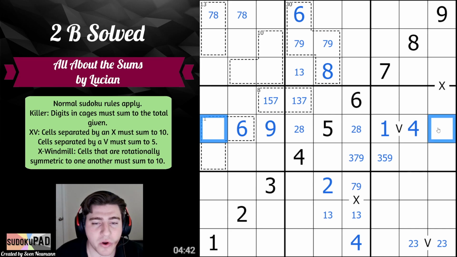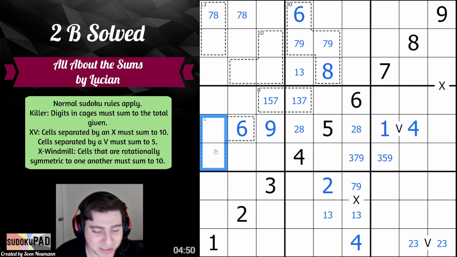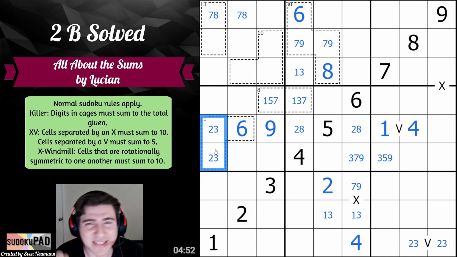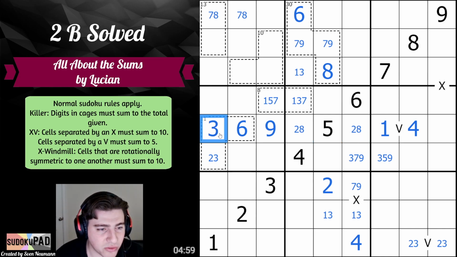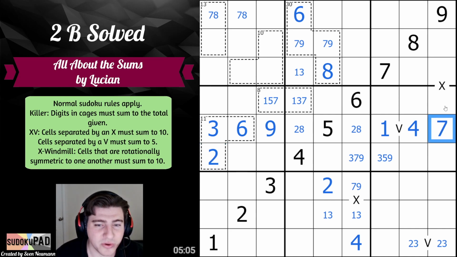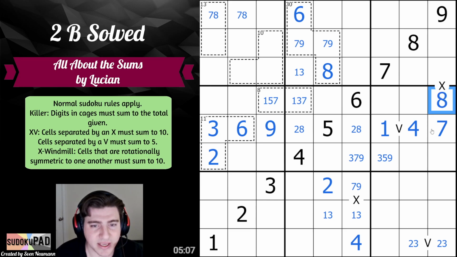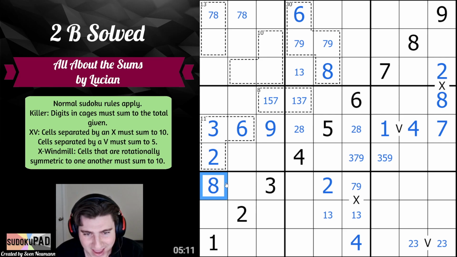Then, if you look across the row, or even in the cage, again, kind of looking at the back and forth, we need to make 5 in 2 digits. Well, we can't use 1, 4, so it must be 2, 3. There's a lot of 5s and 10s in this puzzle, if you haven't realized. And because we have the 2, 8, the 2, 8 gives us 3 here, 2 here, 3 jumps over here, gives us 7. 7 with the 2 gives us 8. 8 with the X gives us 2, and 2 gives us 8.